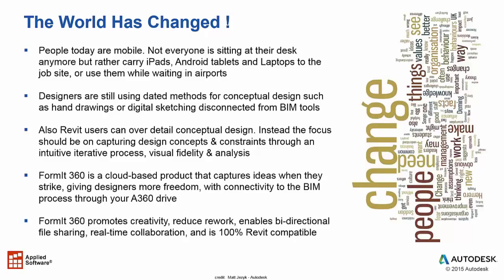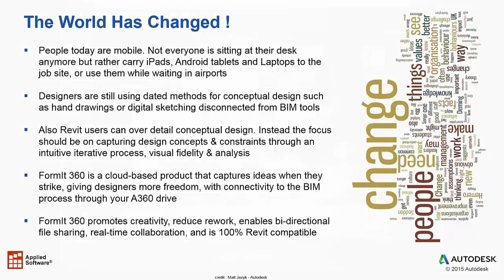But then, of course, it promotes creativity but also reduces rework, because instead of having to sketch something and give it to another person in line to start documenting those changes on those designs, things may just fall through the cracks and you may lose the design intent on the way. Instead, the file format or the drawings or the models that are created inside of FormIt 360 are 100% Revit compatible, and they are bidirectionally file shared with Revit, and that makes it a very good case for time savings and for better quality design.